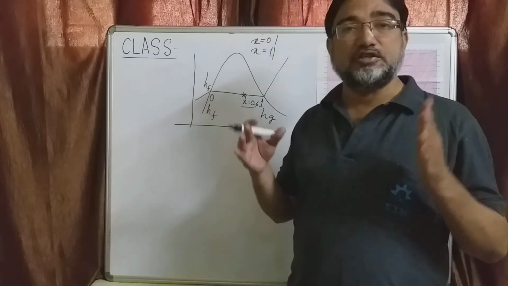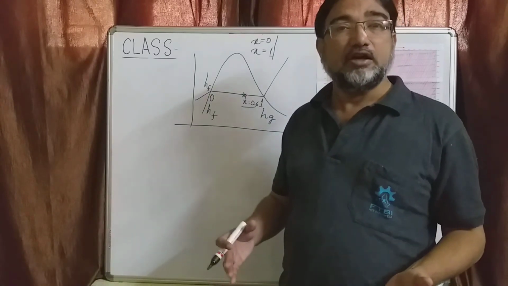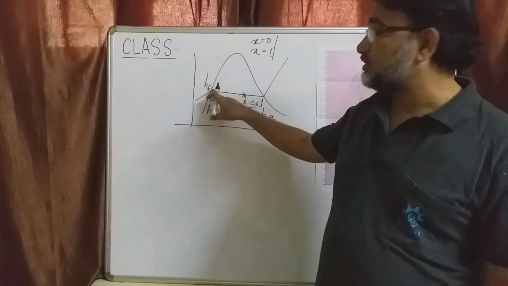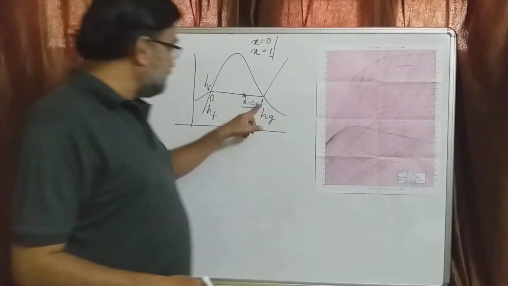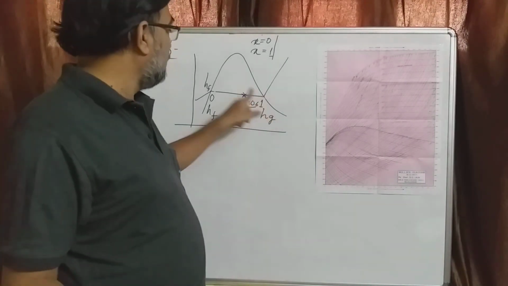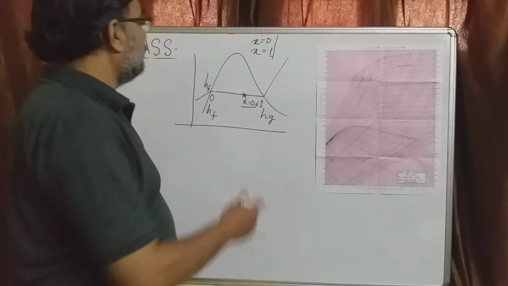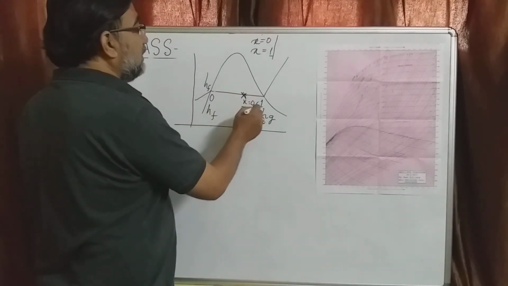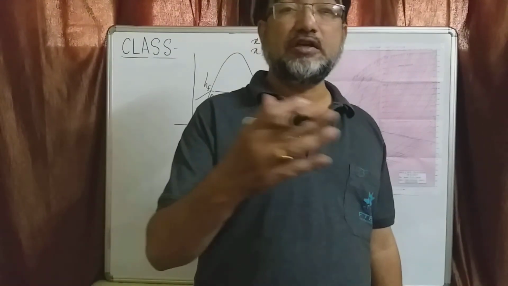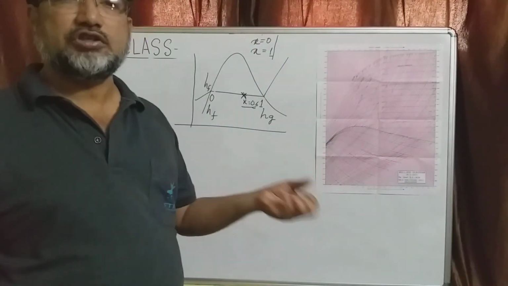So if X is 0, that means dryness fraction is 0, then the substance is not at all dry. Not at all dry means wet, W-E-T, wet. That means it is liquid. So this is the case. If it is fully dry, then this is the case. That means it has become complete vapor, saturated vapor. Okay, so in between it will take up a value between 0 and 1. So if I say X is 0.6, then the steam is 60% dry and it has 40% moisture content. Alright, 40% by weight.